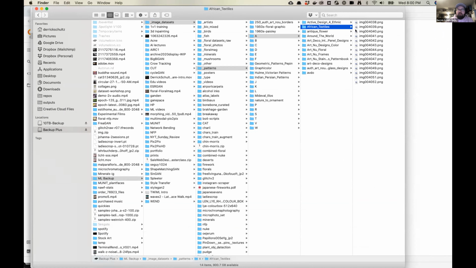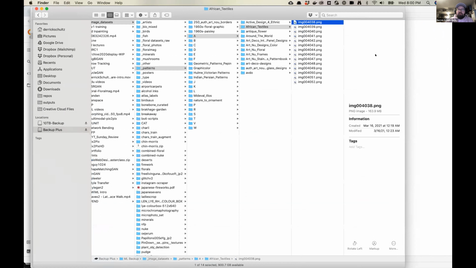From here, I tend to use this view because it only loads up a thumbnail. Also, I generally do this work on my local desktop, which is much faster. And then when I've cleaned it up, I'll move it onto my hard drive, because as you can see, it's loading forever. This is a 160 megabyte file. Most of these are scans from books.